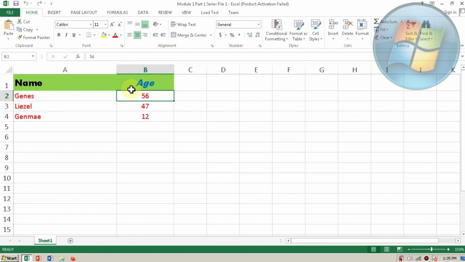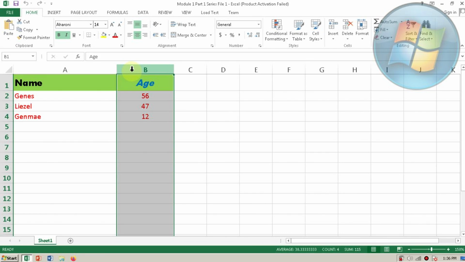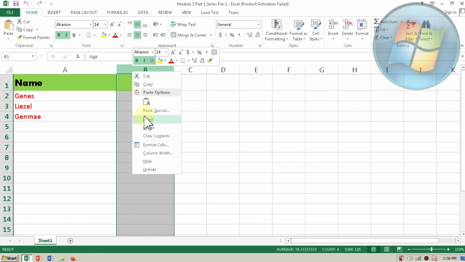Now our next activity is inserting rows and columns. Now suppose we are going to add another column in between column A and B. So to do that, you are going to select the entire column B by clicking, and then to insert another column you have to right click and insert.